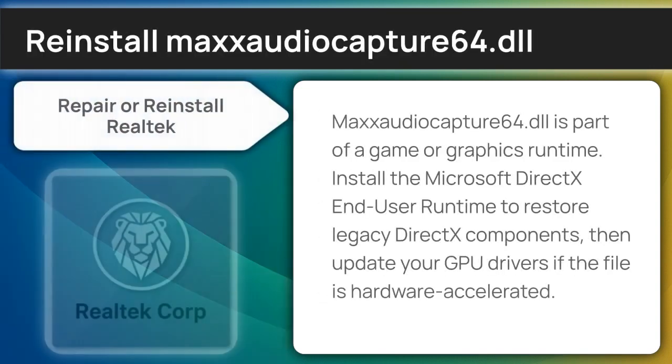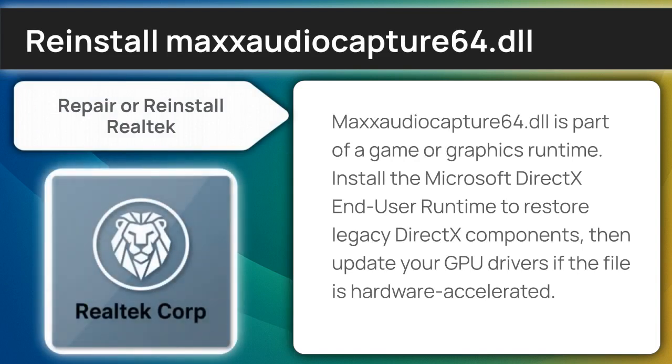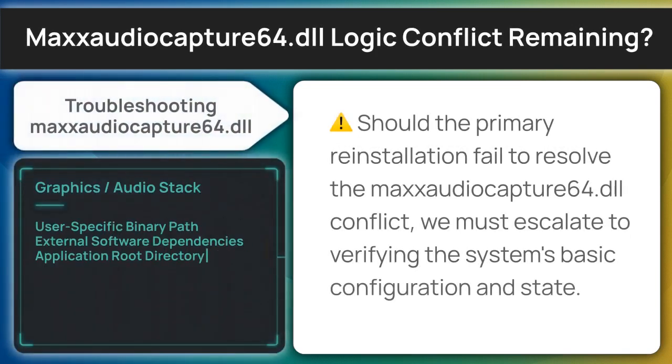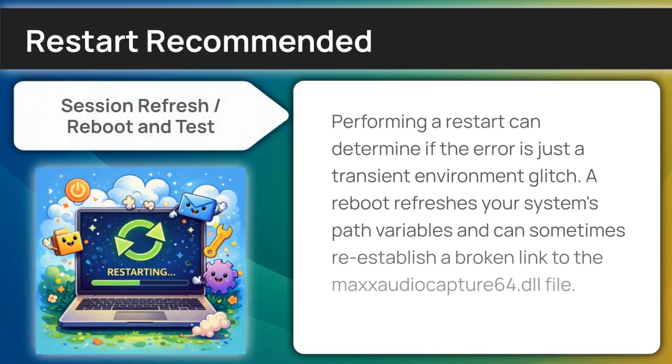MaxxAudioCapture64 is part of a game or graphics runtime. Install the Microsoft DirectX end-user runtime to restore legacy DirectX components, then update your GPU drivers if the file is hardware accelerated. If the error persists despite the new library files, we must verify if a simple synchronization conflict is preventing the file from loading. If your system has been running for an extended period, a reboot might be necessary to resync your background processes and clear any temporary locks on the MaxxAudioCapture64 file.